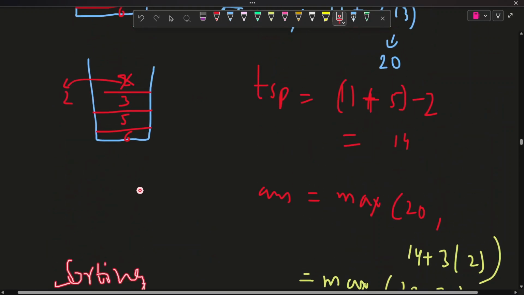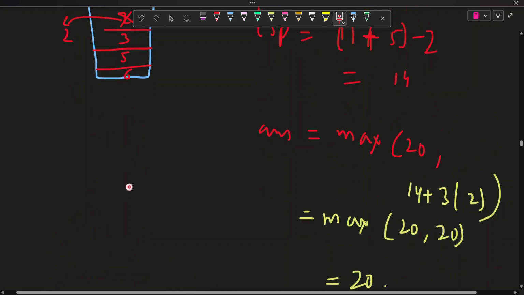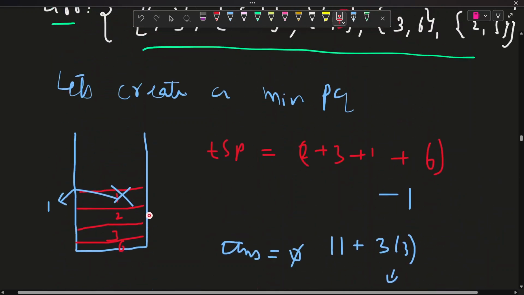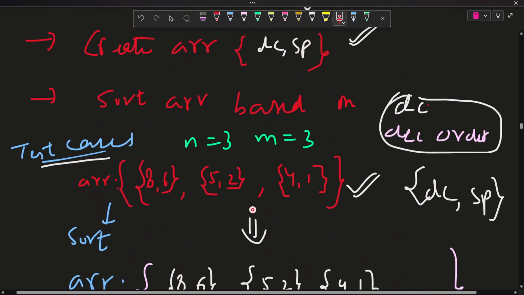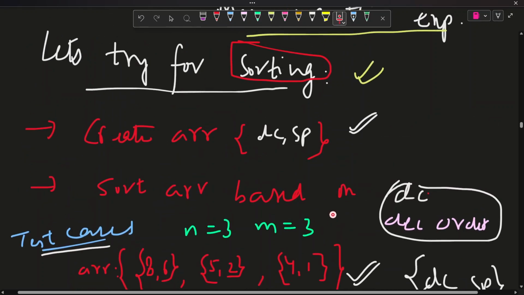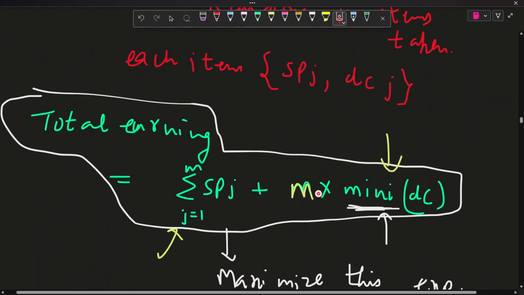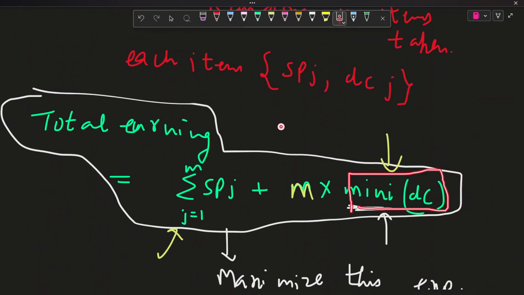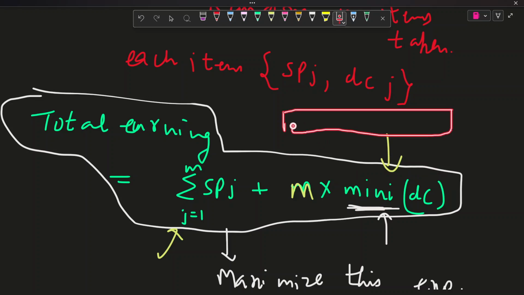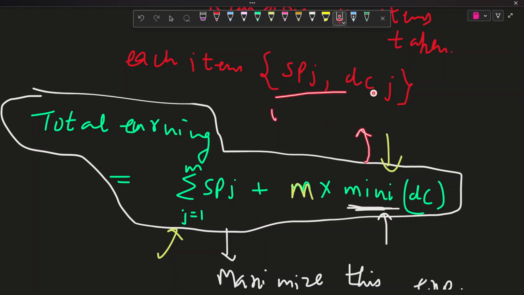And the hint for sorting on the basis of decreasing order of delivery cost, I got that idea from this part, where I just need the minimum out of all the, basically I just have to consider, you can say, a subsequence window, and whose minimum value of delivery cost I need.